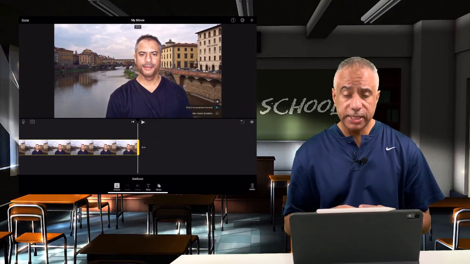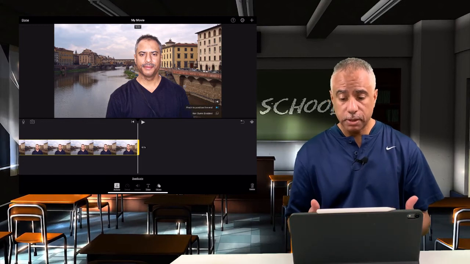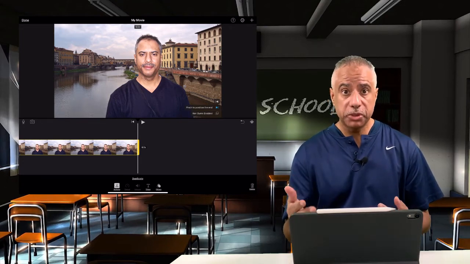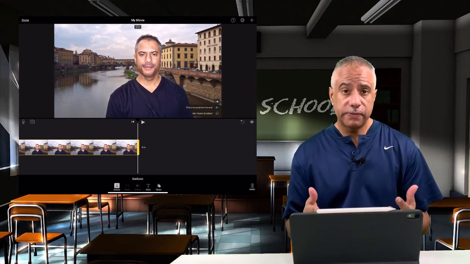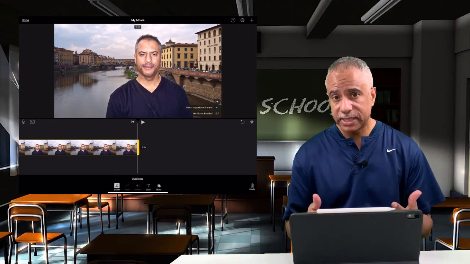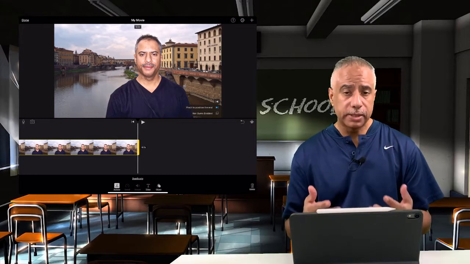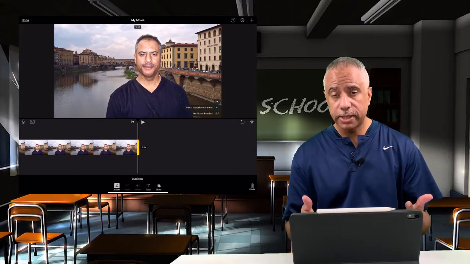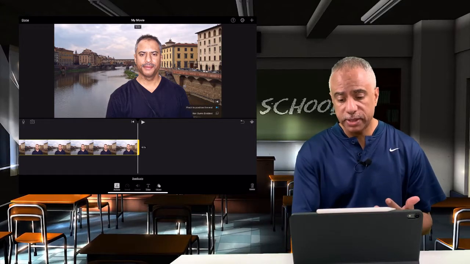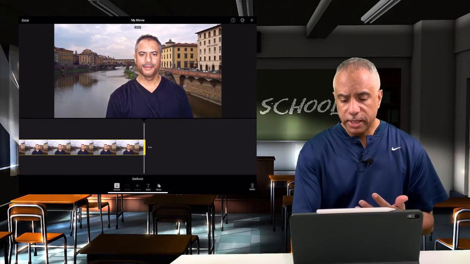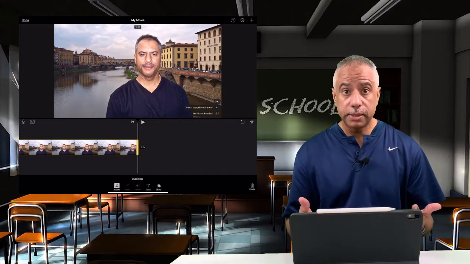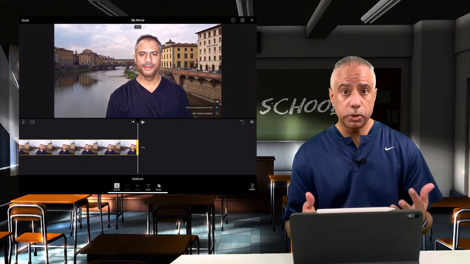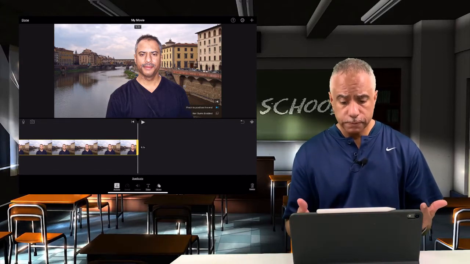And as you can see, when I select it, a menu comes up along the bottom. There are some menus on the screen. And you can see that there are numbers next to the photo, which indicates the number of seconds that the photo has to play. So it's over 6 seconds right now. But if you wanted to adjust that, you can just simply use the slider and go back and forth to make it however long you want it to be. So it really depends on what you want to do with your photo slideshow.